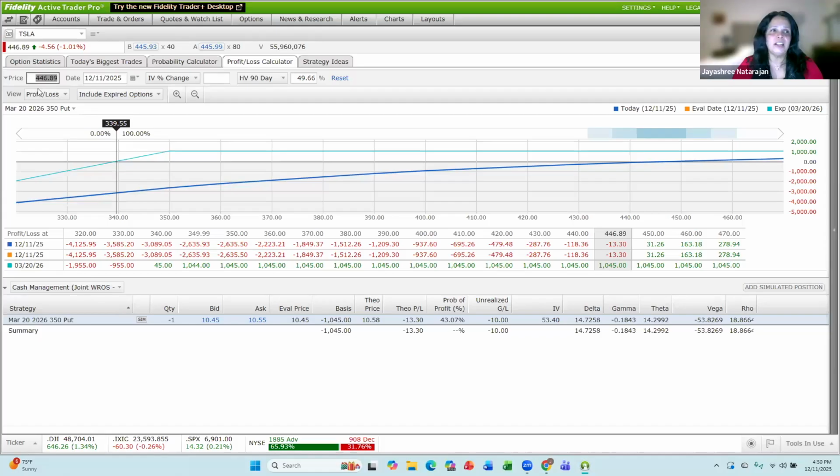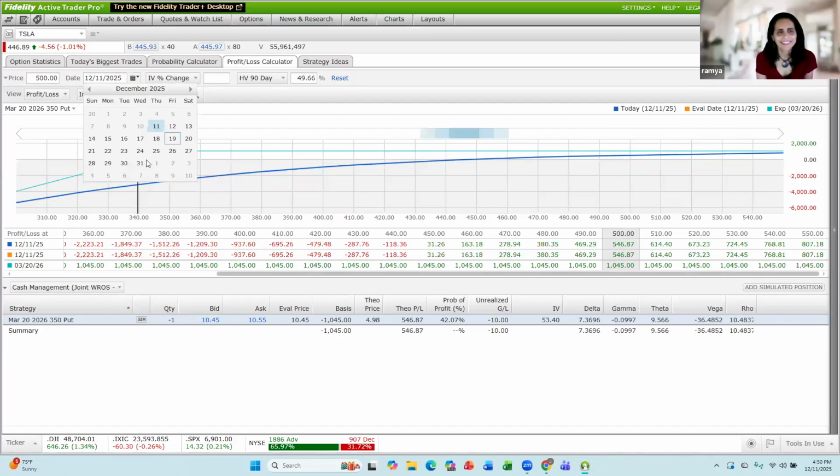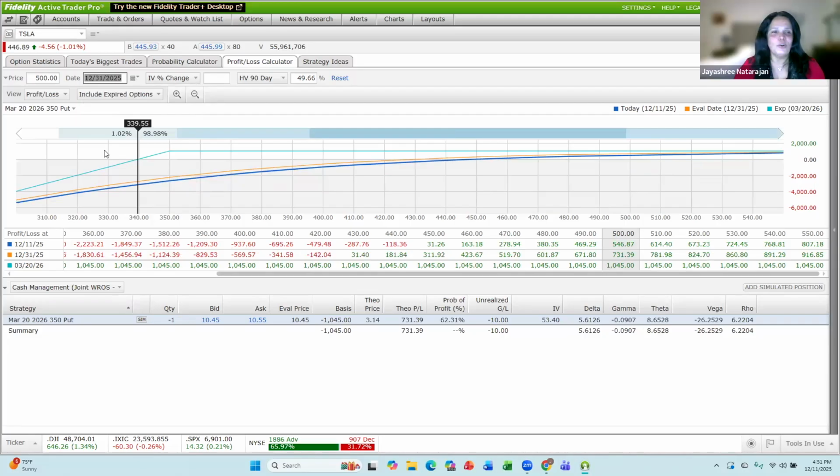So right now, the key feature which we show in most of our videos is that we simulate the price here. Give me a price for Tesla by. Do you believe in Santa Rally, Ramya? Not Santa Rally. Say, as Elon Musk is saying, he just announced yesterday that in 3 weeks there will be unsupervised robotaxis in Austin, and say the stock spikes to 500 by end of the year. Wow. I like that. Let's say on December 31st, it goes to 500.